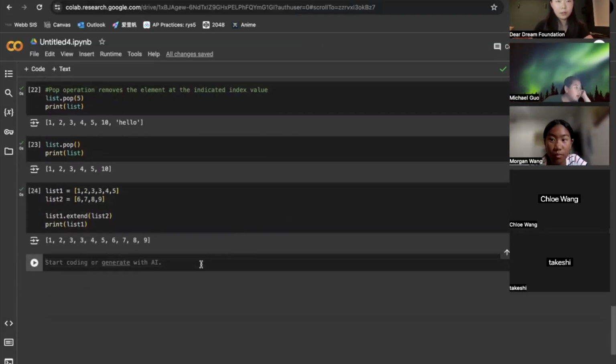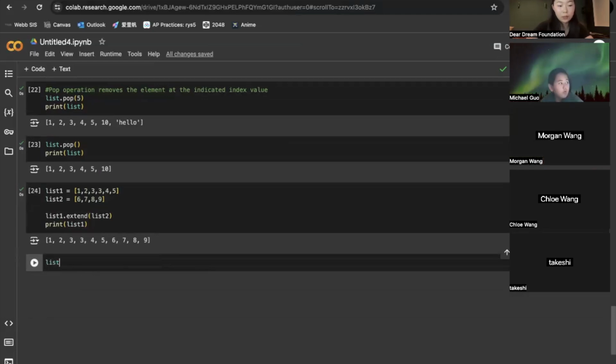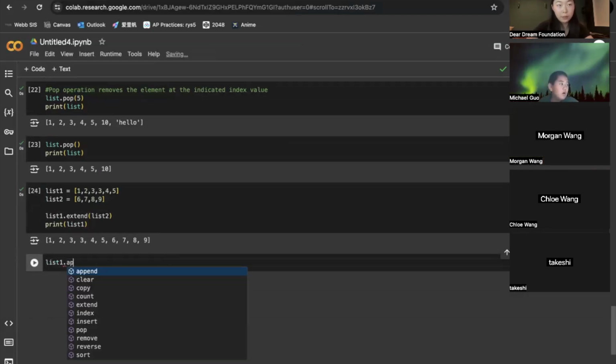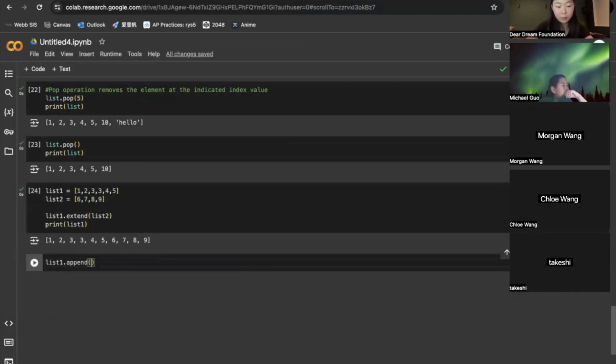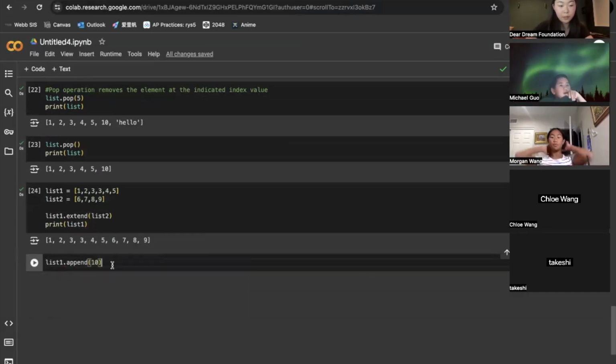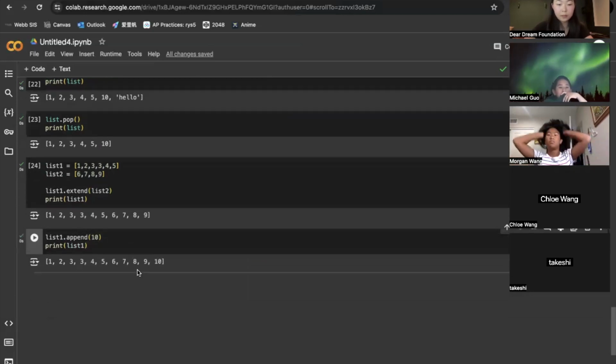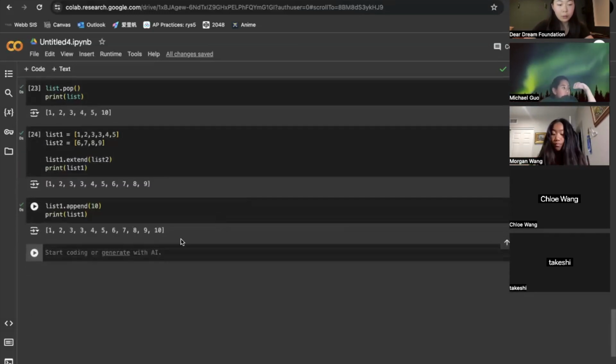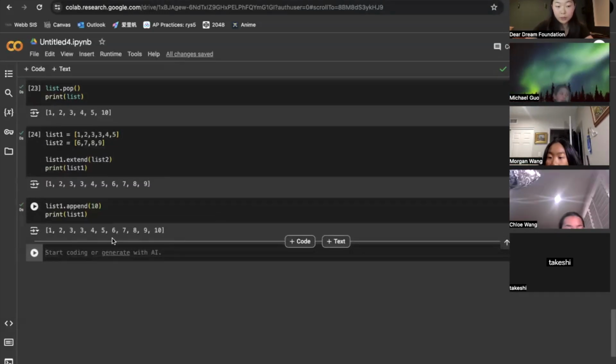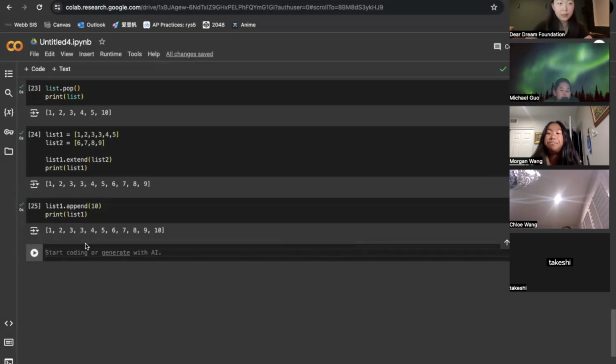And following that, we wanted to add the number 10 to the end of the list. So now list one dot append number 10. That's very simple, just like that. Yep, and now we have 10 in it. Then we wanted to remove 3 because we have a repeat in the list.